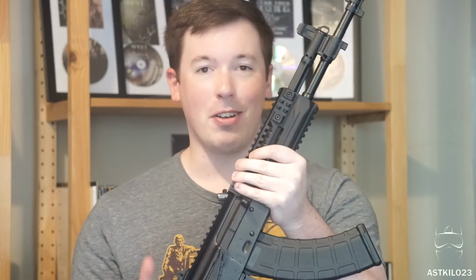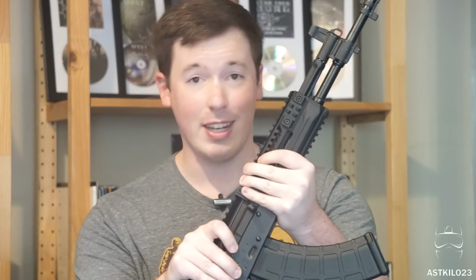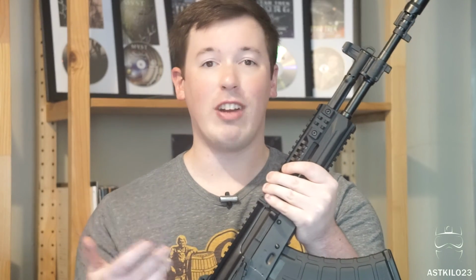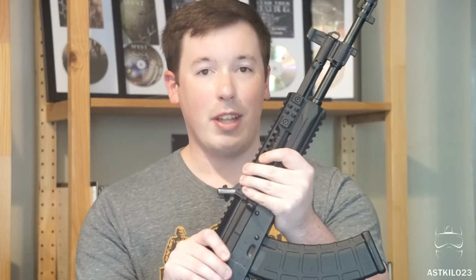Getting some of these Arcturus parts, especially the AK12 parts, to fit properly in here took a lot of work, especially getting all the AK12 gear trains set up correctly so that all the functionality was there. I did have to Dremel off a lot of parts. You saw all the little bits and pieces I had to go through. So ultimately some parts work.